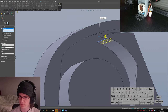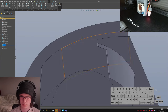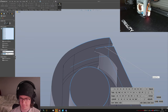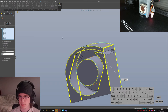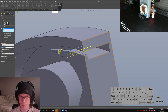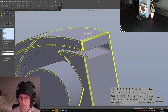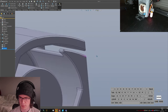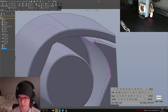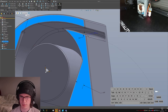Nope, too big. 0.5? It doesn't like interfering with its own edges, that's for sure. 0.4 would be really small, but it does seem kind of adequate. Chamfer that exit too, because we can. No one can tell us not to. What happens if I shrink this a little bit to like 0.4? Whoops. Oh, hang on.